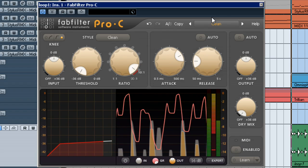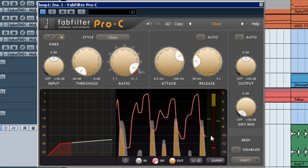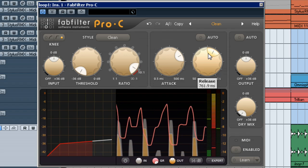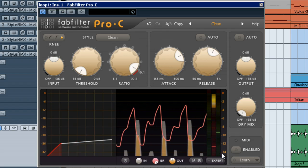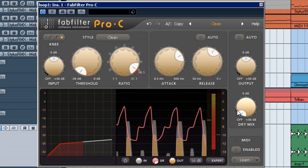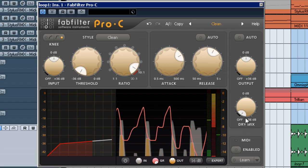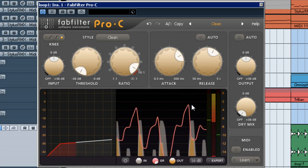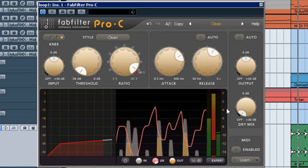I'm not sure, there might even be presets in there that you can mess around with to do this. So, there we go, let's just slow that release down a bit. Okay, so about 10 to 12, around that area, even up as far as 14 sometimes. This little button here, dry mix, what does it do? It does exactly what it says on the tin. It mixes in the dry signal to this overcompressed signal we've just created. So in effect, doing what we've done with the two audio tracks on one.